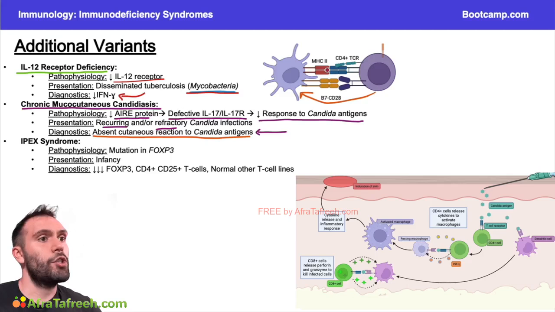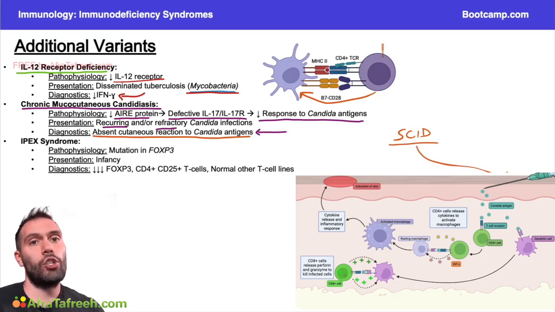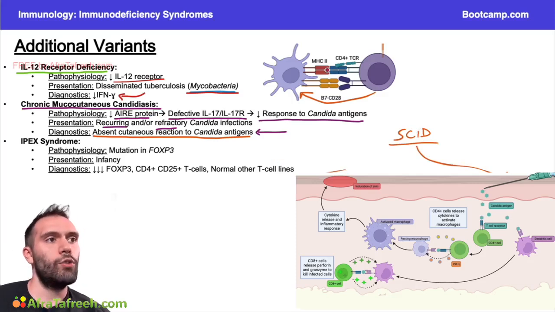So let me ask you, just to add some layers to this, now that we know some of the players involved, right? We have T cells that are going to be involved with activating macrophages. Let's just say that we had a patient that had SCID, severe combined immunodeficiency. We talked about this already. So if I had a patient that had SCID and I gave them an injection with the candidal antigen test, what do you think would happen? Do you think this patient would get an induration of the skin? And so the answer to that is no, right?